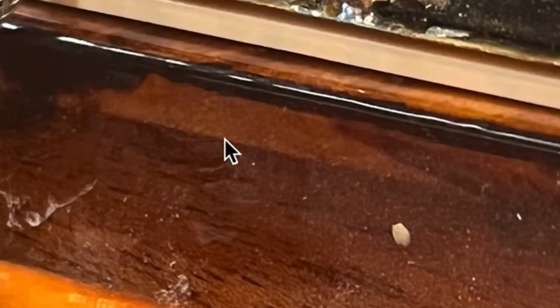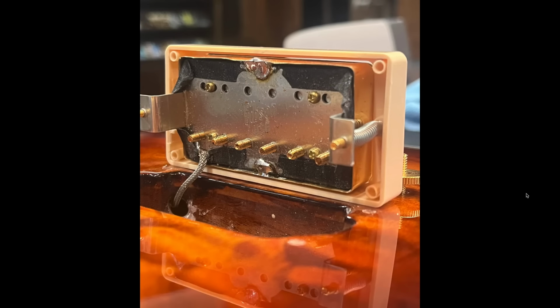However, one other good thing that we get from these photos is look at this. It actually has a real maple top. Now, it's not as thick as a Les Paul top, but we know it's a real maple top and not just some thin veneer that somebody slapped on some other Flying V to make it look fancy. Now, it could technically still be that, and it's just a plain maple cap underneath here. That's how budget guitar manufacturers make their guitars look cool and still be able to advertise a proper maple top.